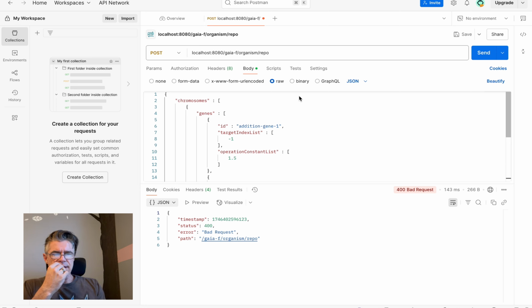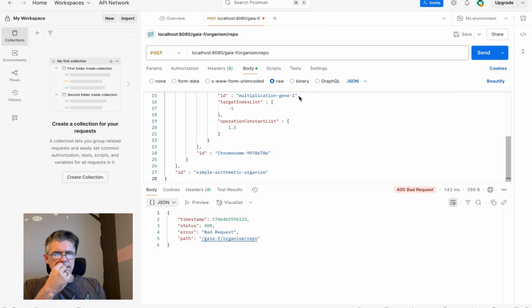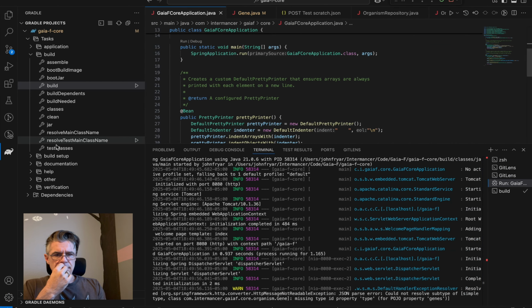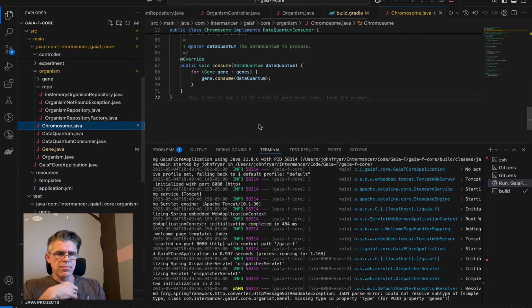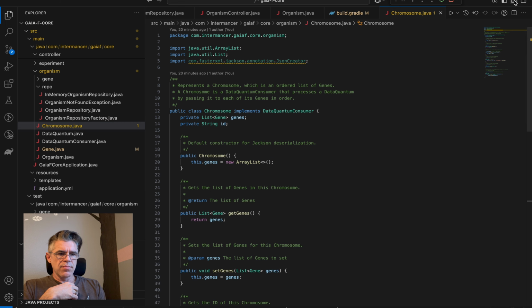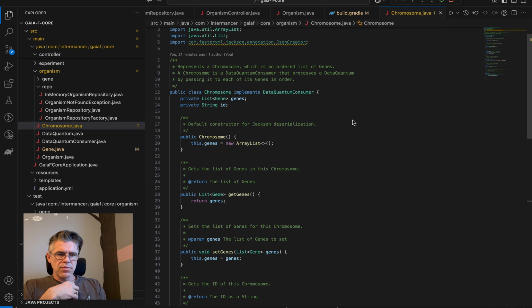That's weird. Why does it need type for genes? There's no ambiguity there. Chromosome. Genes, list of gene. Okay. That's weird.